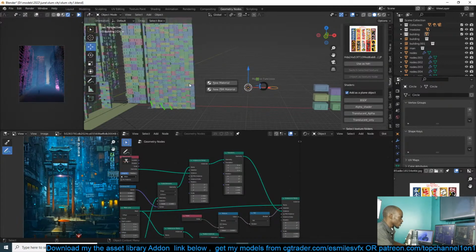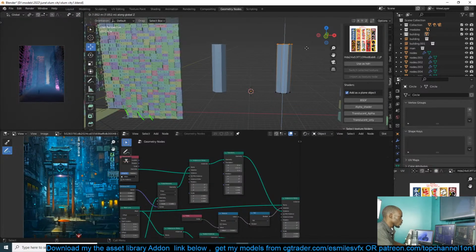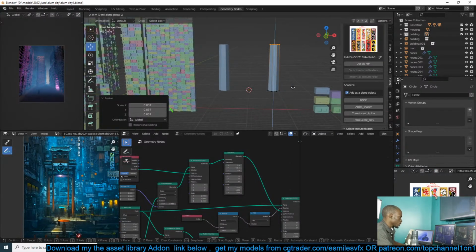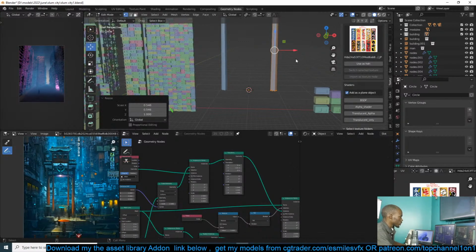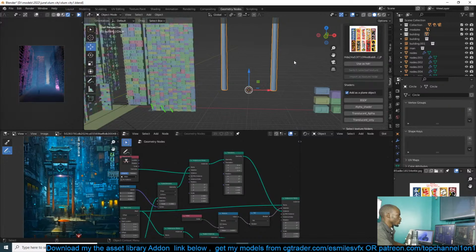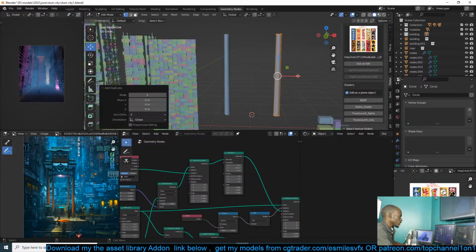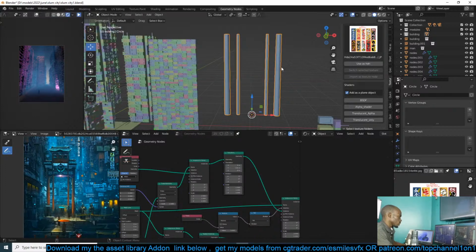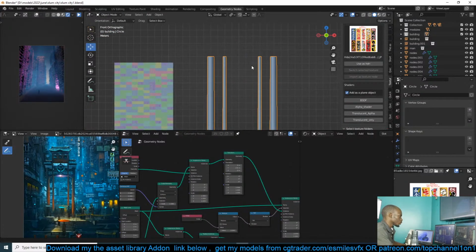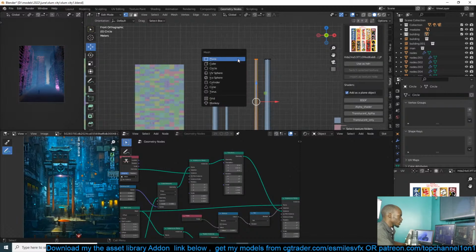Mirror this. Extrude up. Shade smooth. Duplicate this. Let's add a plane.